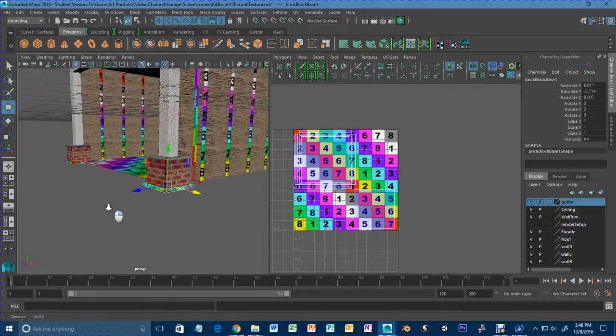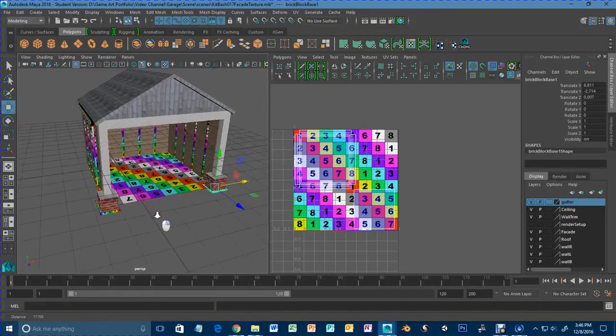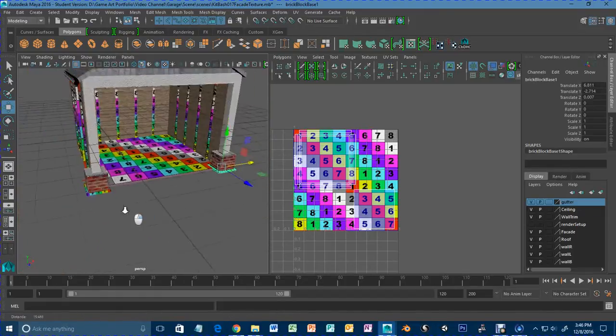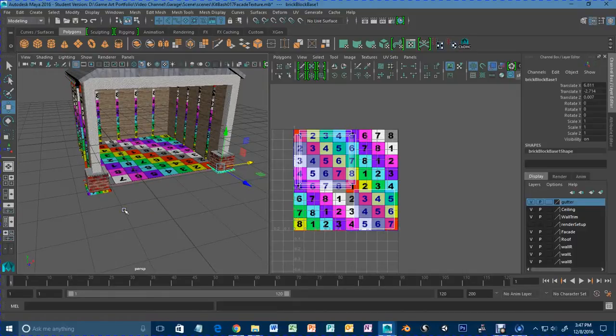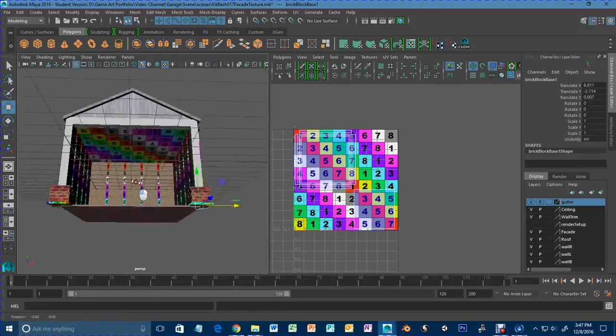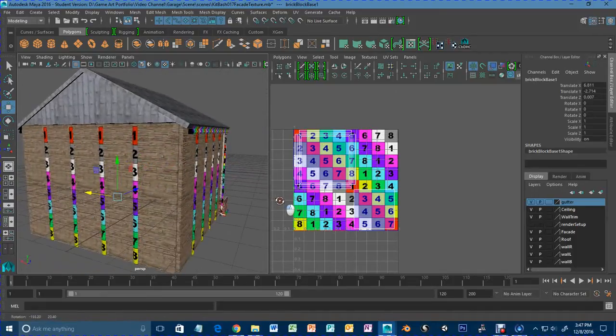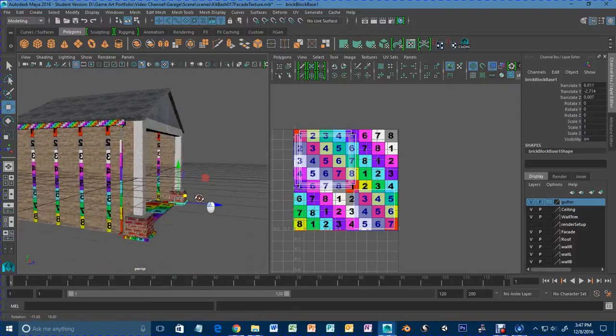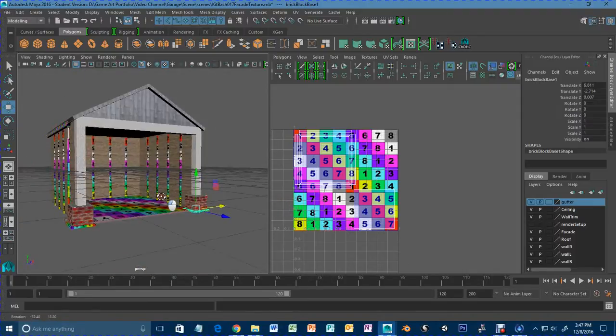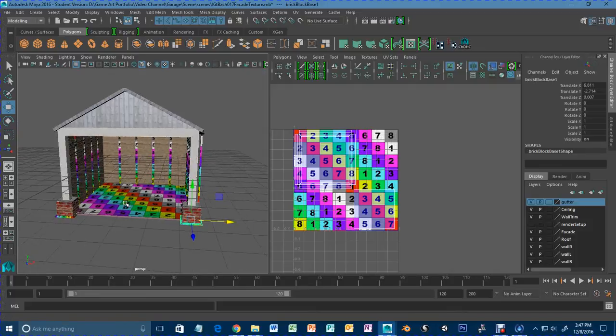Looking good. Looking good. Alright, and just about to hit that hour mark. So overall, liking it, and got everything done that I wanted to today. So that's actually a first on these videos. So in the next video we'll just end up texturing this thing, and then we can start working on the interior.